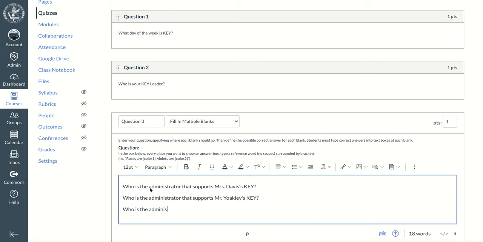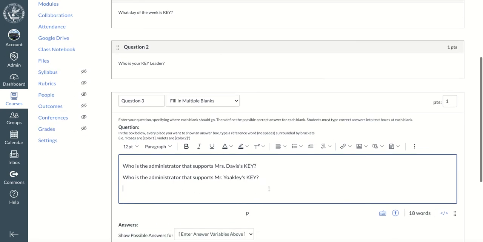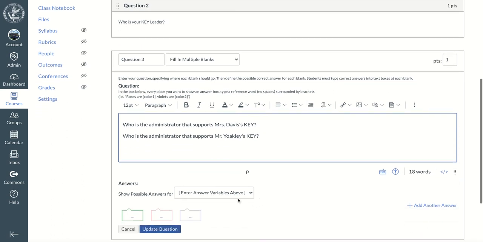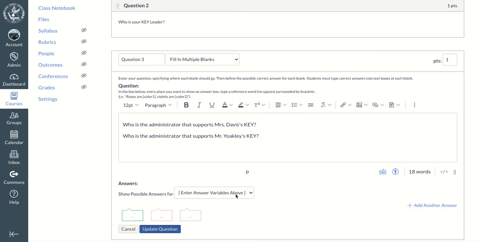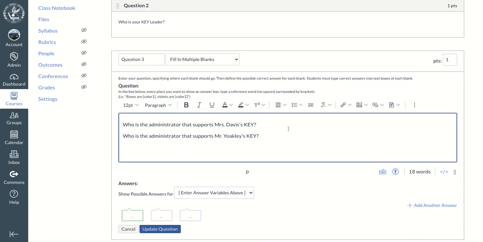Well, let's just leave it at that. You can fill in multiple blanks. You get the point. So I've asked 2 questions within this one. So what it wants to know is which question. So what I have to do is I'm going to come up to here and I'm going to use, if you notice down here, the brackets are the hard brackets. So it's up above the enter.